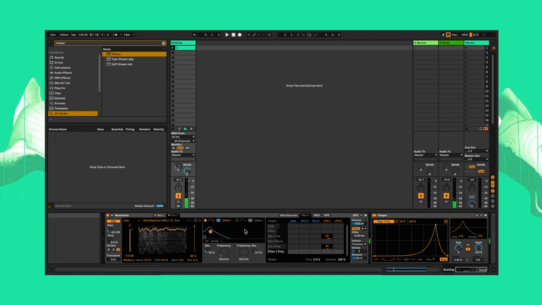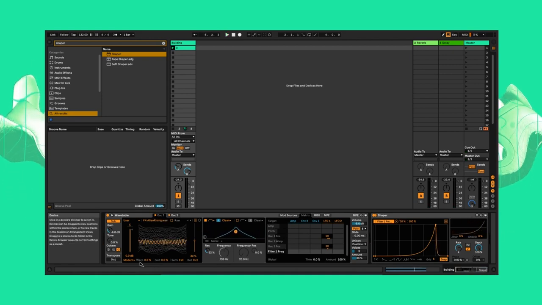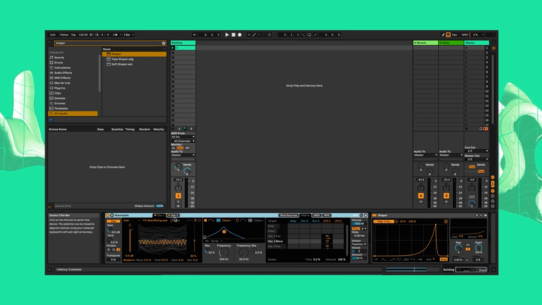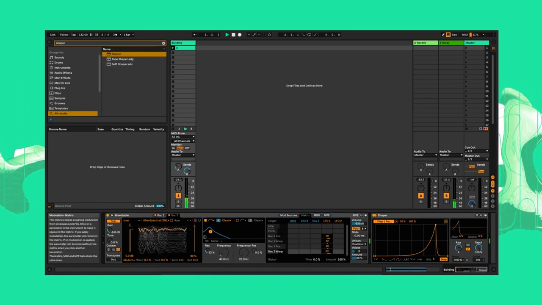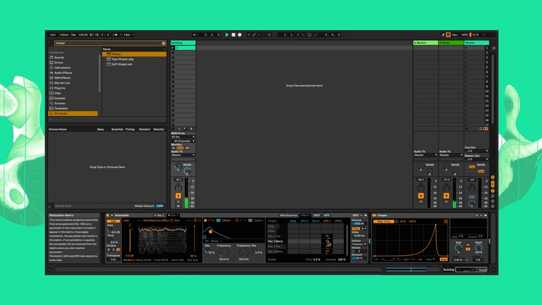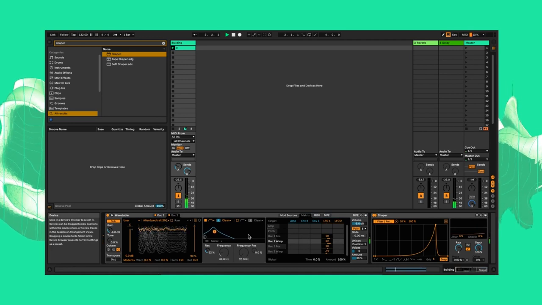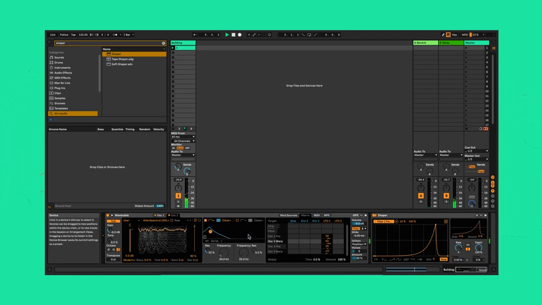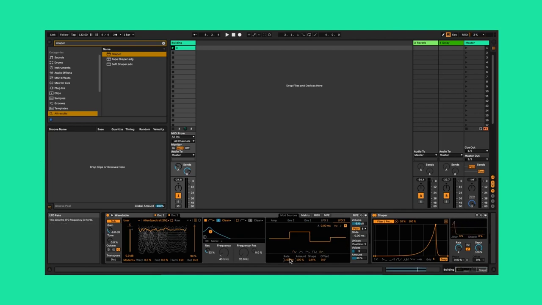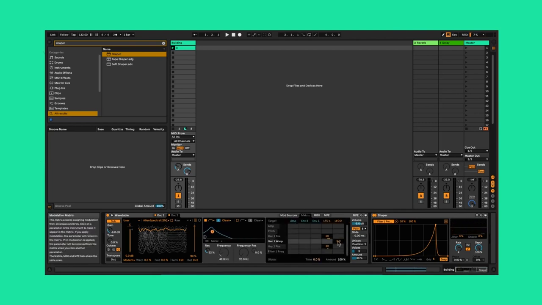We can create a more interesting sound by playing with the modulation some more. Here, I've modulated the warping of the wavetables. And in this final version, I've added a second LFO, set to a fast random wave to modulate the position of the filter as well as the warping.